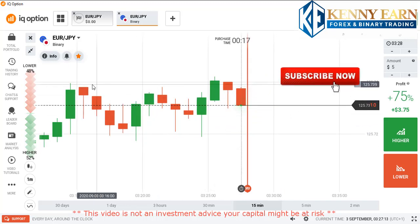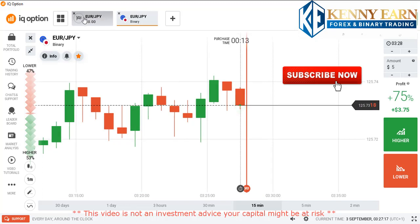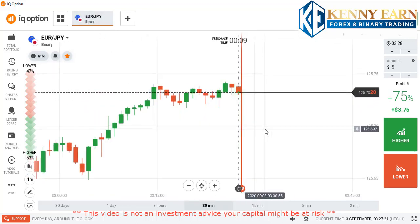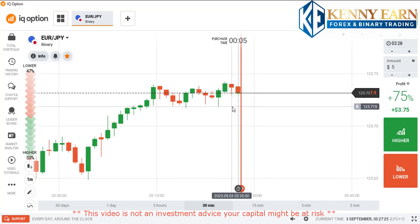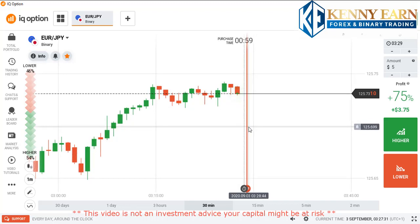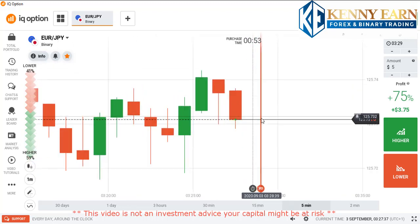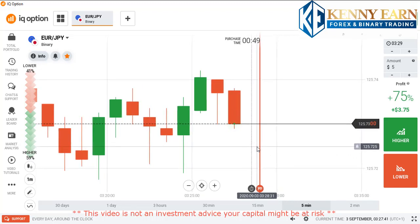No problem. Let's observe the market and frame up the next trade. You can see that the market is currently coming down. Let me close this one — sellers are now getting stronger in the market. So basically we might be going with the lower option on the next candle because of this strong sellers entry. Very strong candle from sellers.